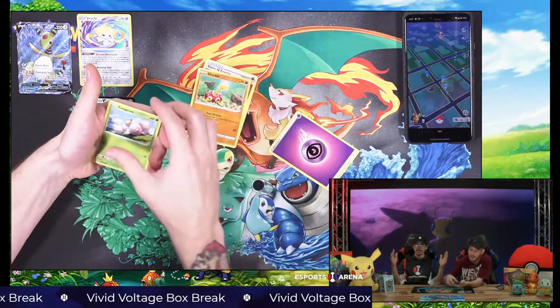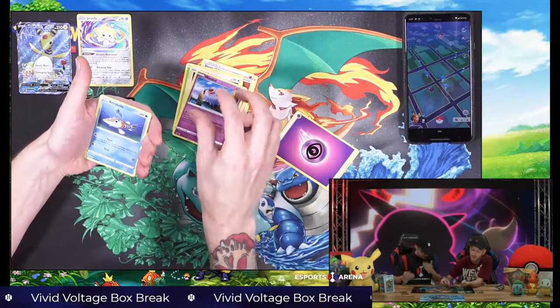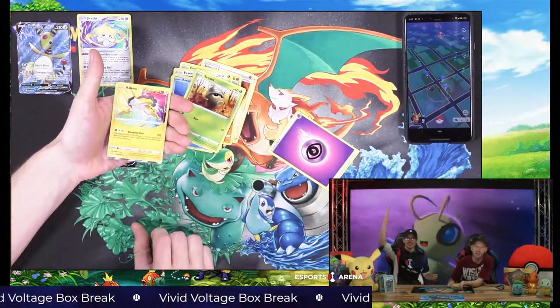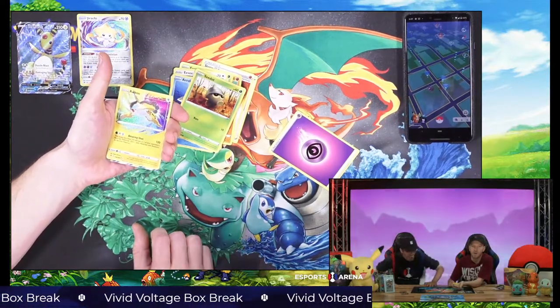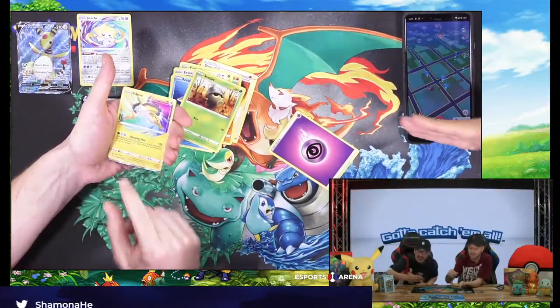Shuckle. Eevee. Woobat. Barracuda. Seedot. Oh, amazing Raikou, rare amazing Raikou. Rare. That's what I'm talking about. Are you kidding me? 1v1, me, 1v1. Anything, 1v1 anytime. Raikou. Let's go.